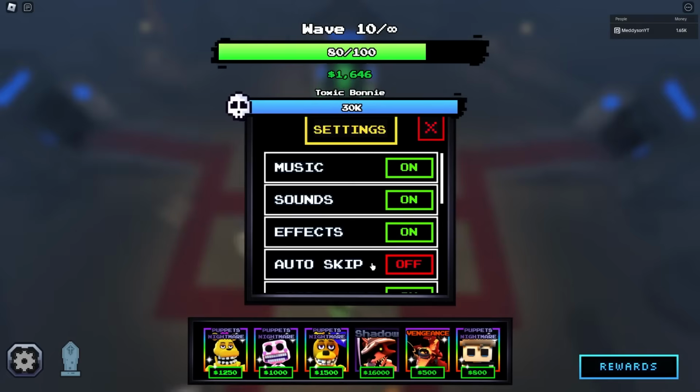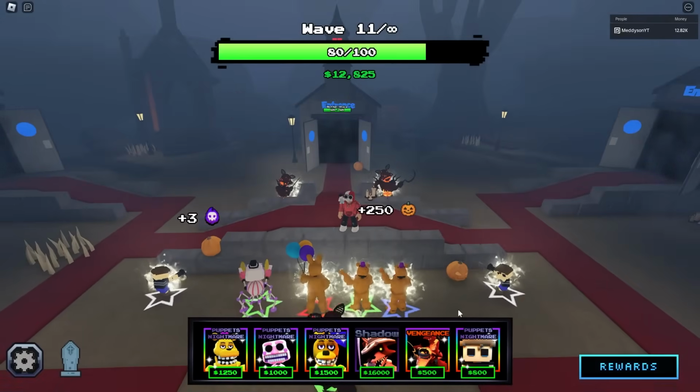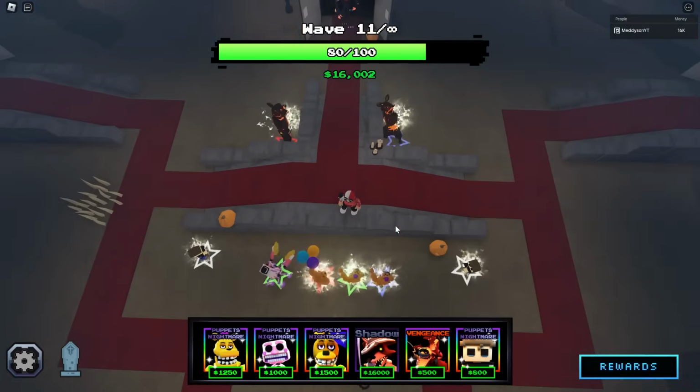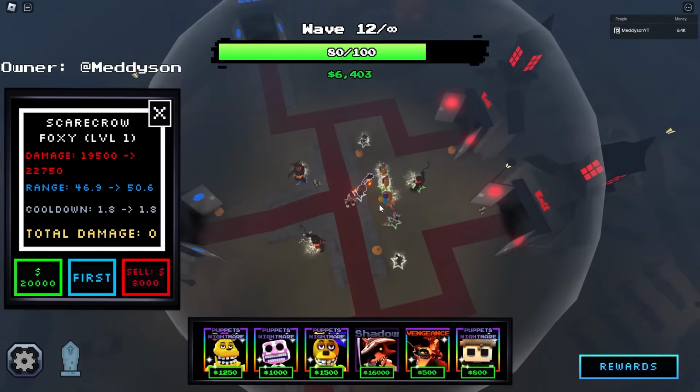Right, Toxic Bonnie. I do need to auto-skip as well. This is too slow. Please give me a present. Please give me a present. Oh, God, I'm terrible at getting presents on Endless. Right, here we go. First one down. There we go. See, this is a perfect spot.